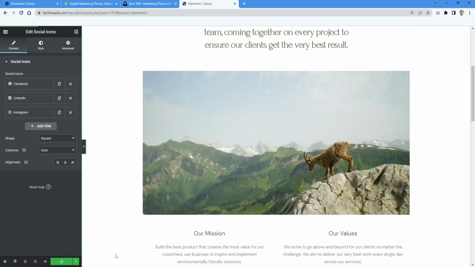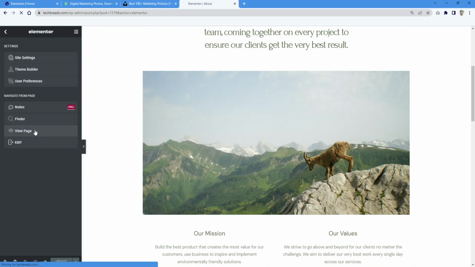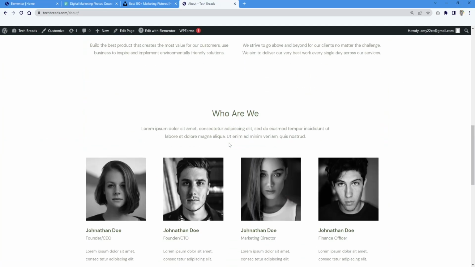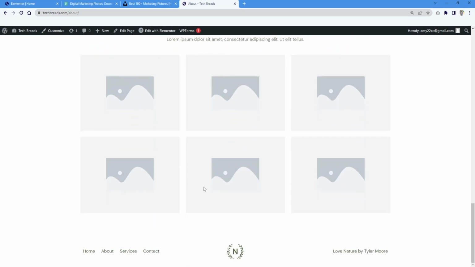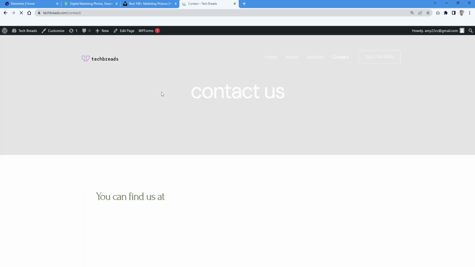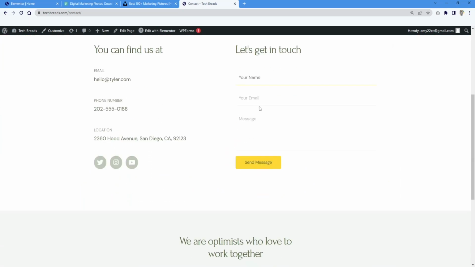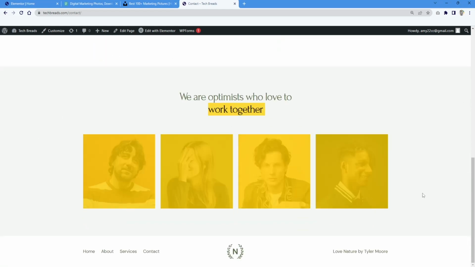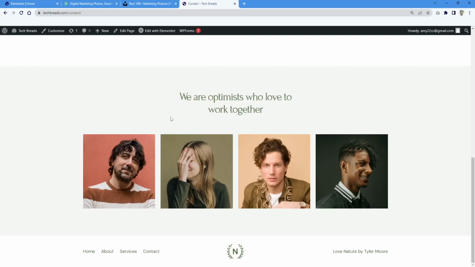Great. So now let's update it, and let's go to our website, visit page, and when we go to the about us page, we will see all of the changes that we made have appeared over here. Great. Now let's go to our contact page. Under the contact page we have a form over here. On this form, when somebody writes an email, it will go to your own email address. You can fill up all of this address over here, and then we want to remove it and we want to place a Google map.